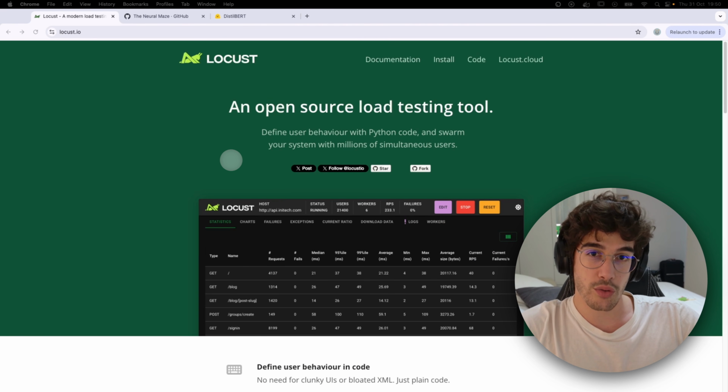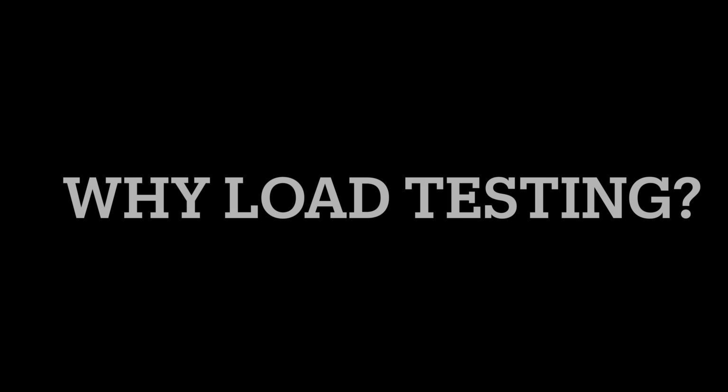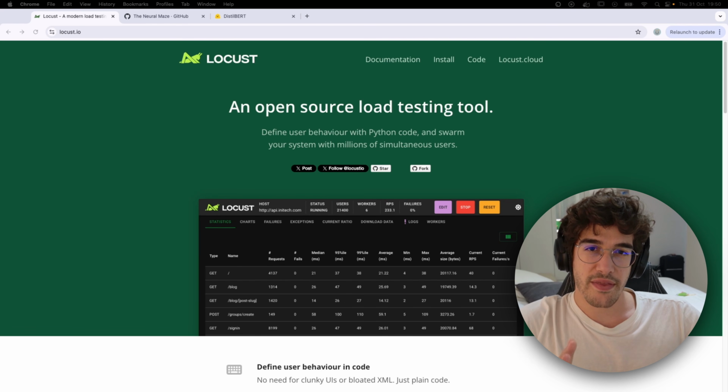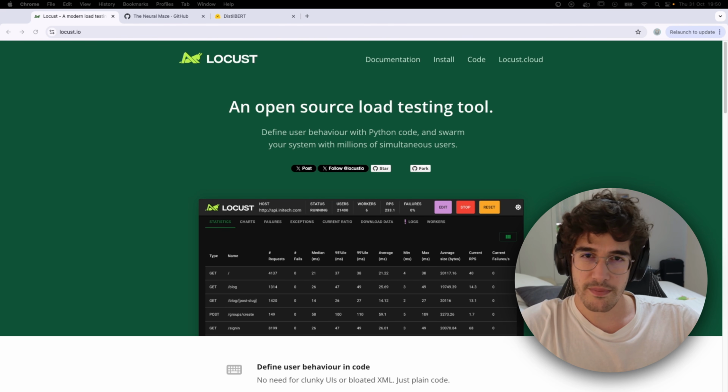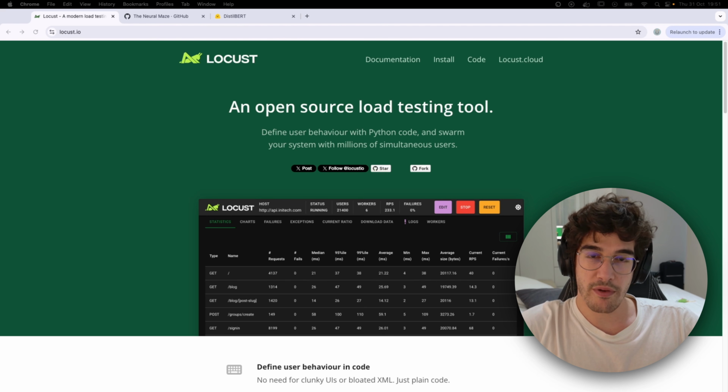But before we get into the code that I have prepared for you, I just wanted to give you an intuition of why these load tests are necessary for any ML application or any software application, to be honest, when you deploy them into production. So suppose or picture the following scenario. You have built a really cool ML application. Take, for example, a music recommender system. And you have developed a very responsive backend using FastAPI, for example, and a really smooth and well-performant frontend using Streamlit or Gradio, whatever you want.